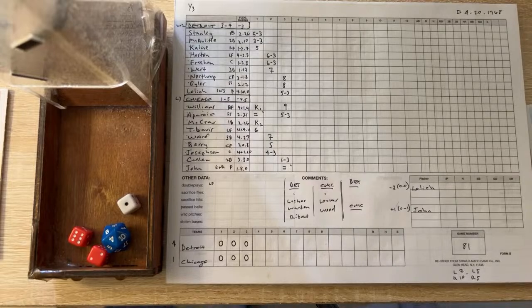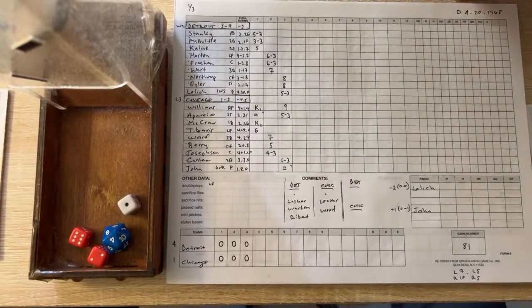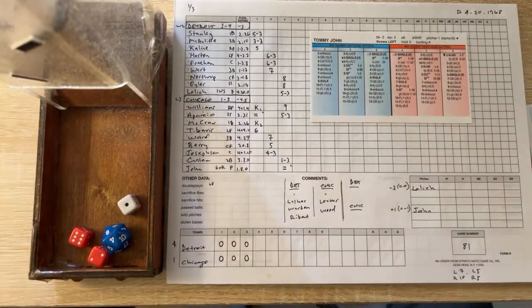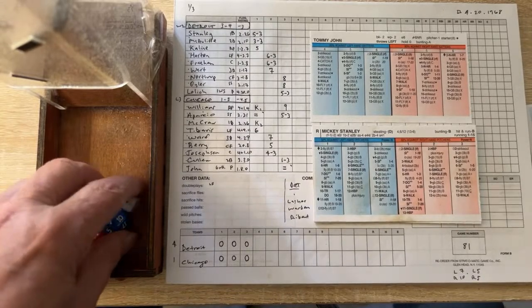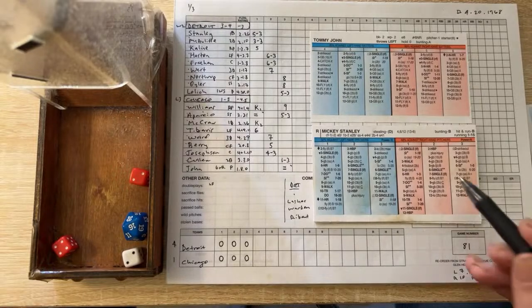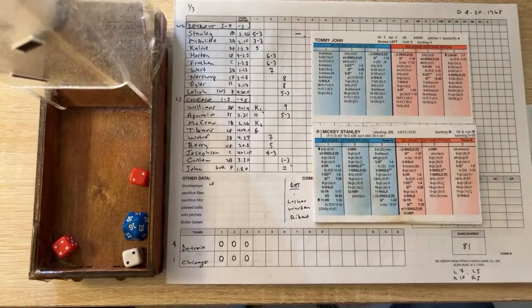Okay, I'm back, Kathy Horton. And we move to the top of the fourth. Here's Tommy John. He retired the first 9 he has faced. And therefore, top of the order, Mickey Stanley in the top of the fourth. Here's John now. Pitch to Stanley, 2-6, base hit. So there's your first hit and base runner for Detroit.